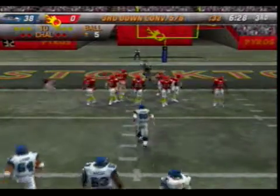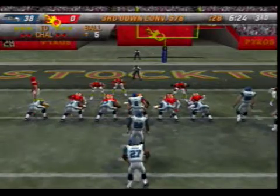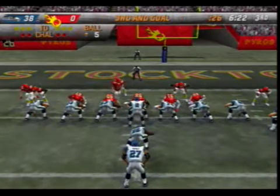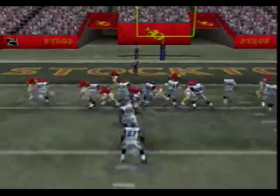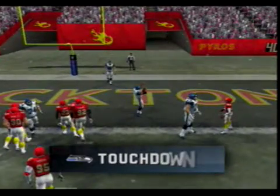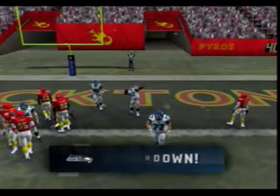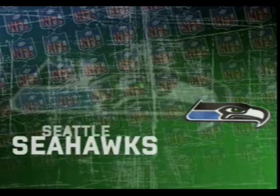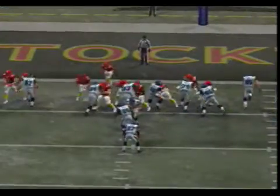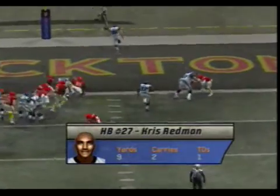It's 3rd and goal at the 5-yard line. Nice job so far on 3rd down for the offense, and we'll see if that continues here. And he gets in there. Touchdown. He looks like one of those downhill runners, and he shows some power, and power gets him right into the end zone.